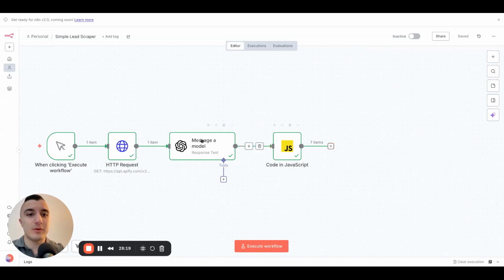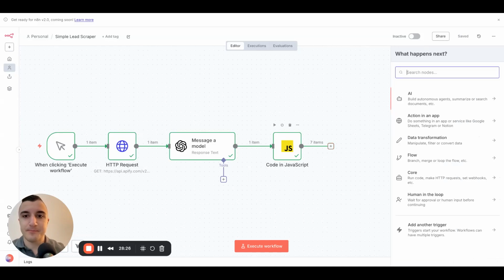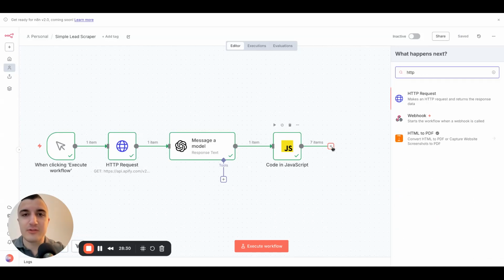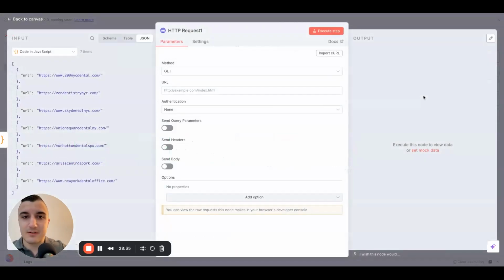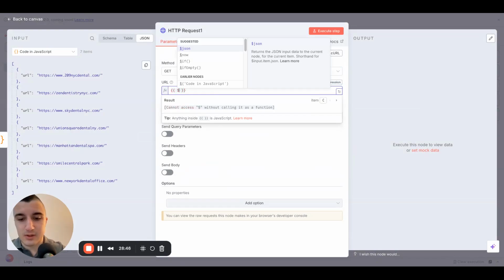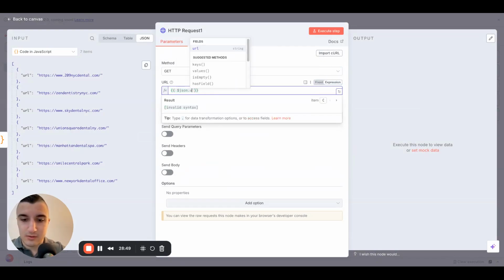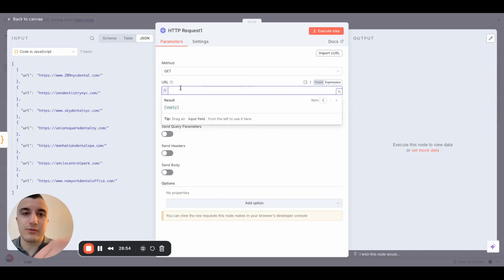What we do is we use an HTTP node to go on the internet to send and receive data. So we can click this plus icon and type HTTP, click this node, and we want to get, and the URL is $JSON.URL, or just to make it easy, you can see the last output of the last step here.